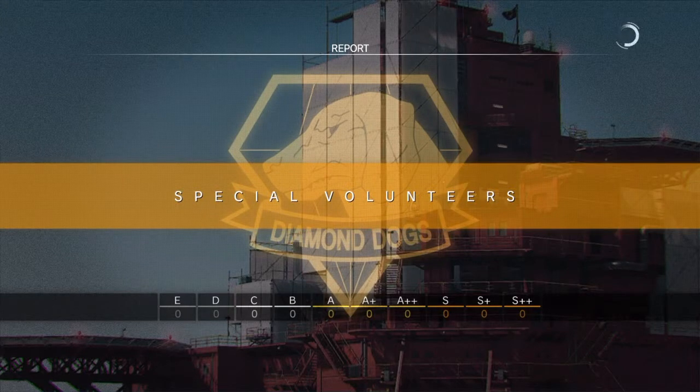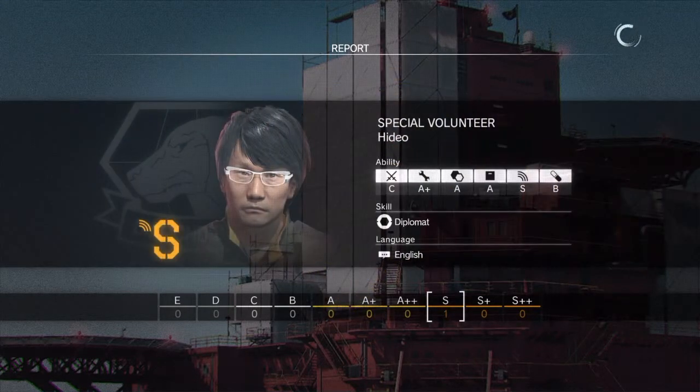So he's going to be showing up in the next few minutes that you'll be seeing shortly here. Special volunteers. Bam, S-rank. So definitely something that's going to be very useful in Intel. So that's where I'm going to be assigning him once I unlock Maloney's Intel. So I'm going to be putting him there.